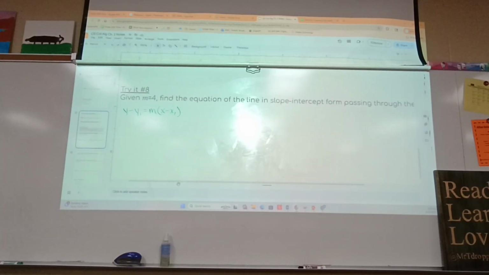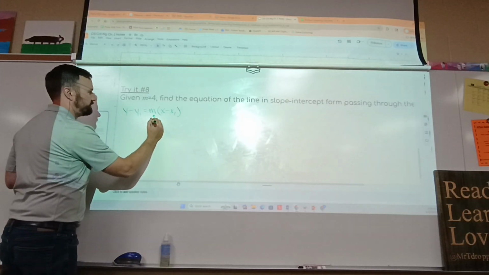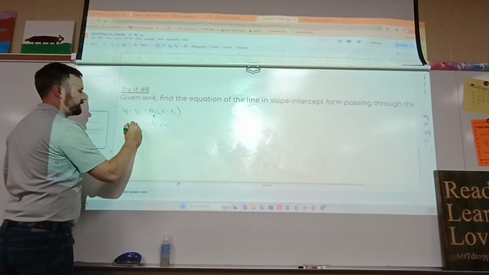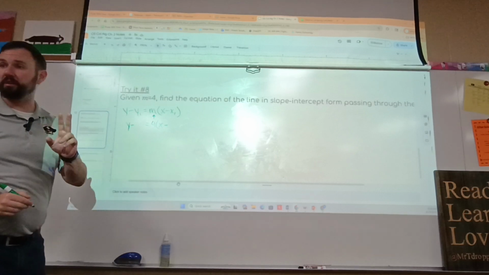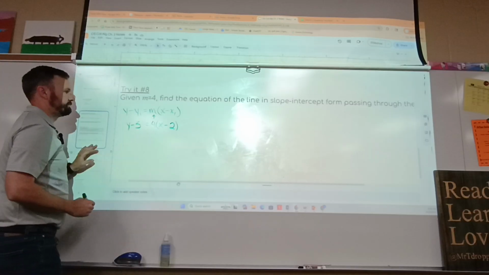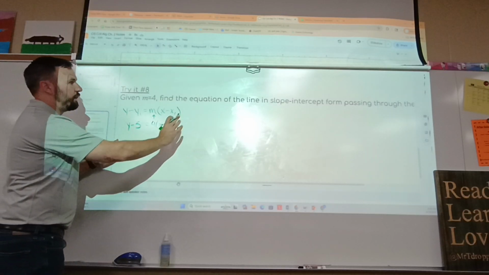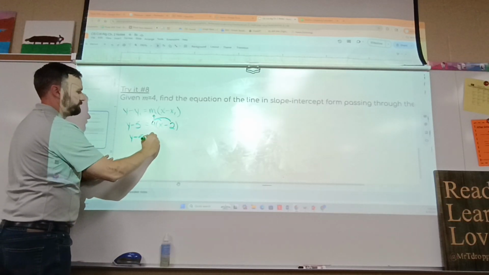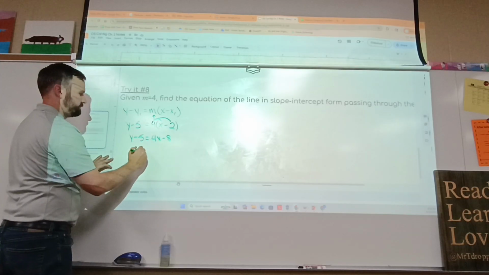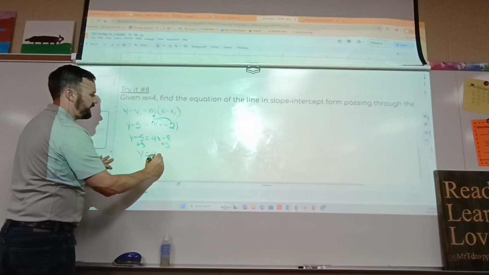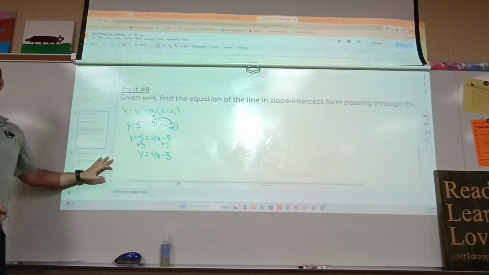All right, hopefully you gave it a shot. Let's see how we did. So my slope was 4. 2, 5 was my point. All right, so then my x was 2, my y was 5. Now again, I want it in slope-intercept form, so I need to distribute that 4 through and add my 5. It's pretty much the same steps every single time. How do you guys do?